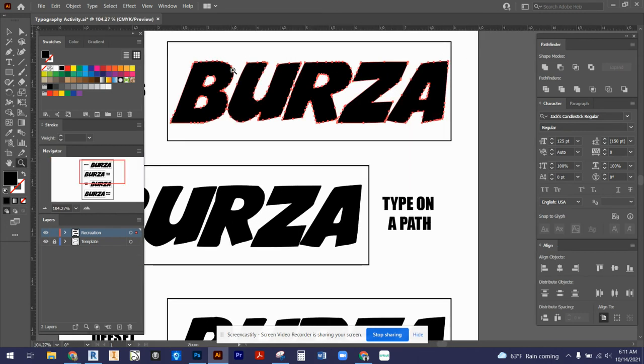Now our text, you can see, is made up of anchor points, and now the computer recognizes it as an object. So what I can come in and do is, with my direct selection tool, like if I wanted to make the bottom of the U, let's say, I'm going to hold down the Shift key, select some of these anchor points, and then drag down, I can go ahead and manipulate that text.